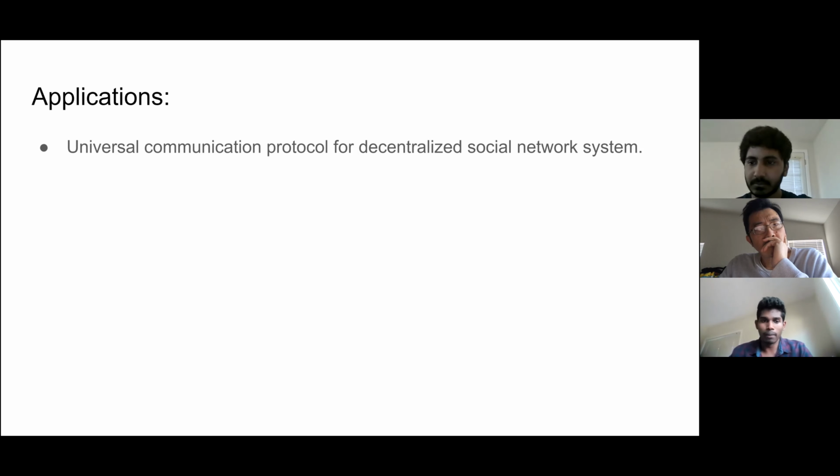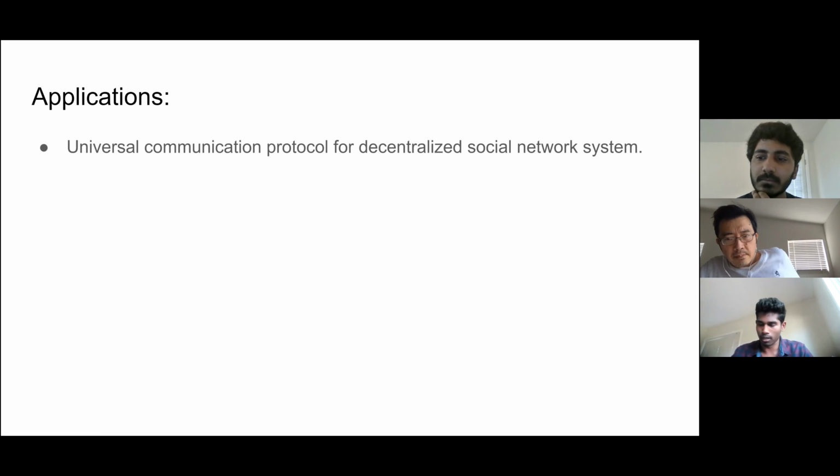Now, imagine right now in Web 2.0, what we have is some internet protocols, HTTP protocols, that websites can implement and they can connect to the whole internet. The next thing that is going to come is Web 3.0. With that, what we want to do is everybody should be able to spin up their own social networks or create their own content, have people belonging to their server and still be able to communicate across.